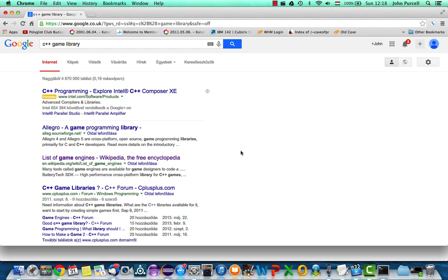And I should just mention that learning to use Google effectively is a really great skill to have as a programmer. I use it constantly to look for example code and to look for any information I need. And if you dive into Google very readily, then it will help you a lot with your programming.